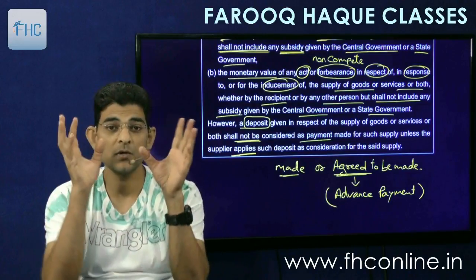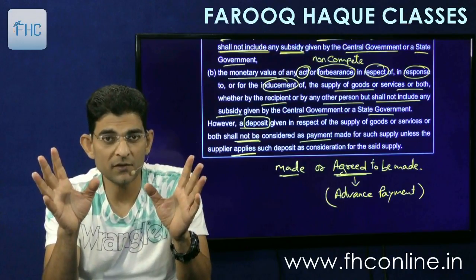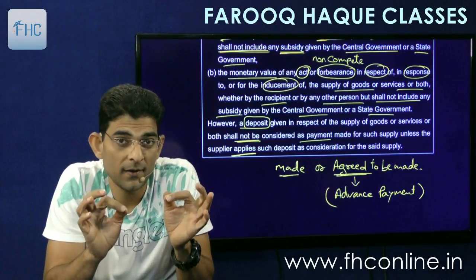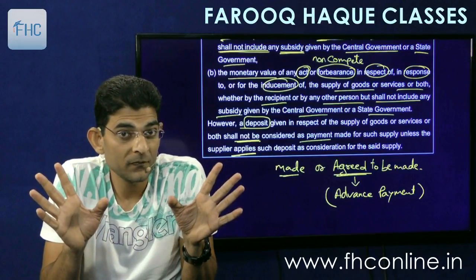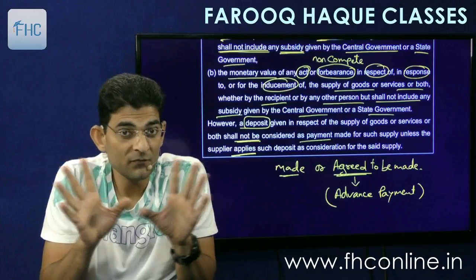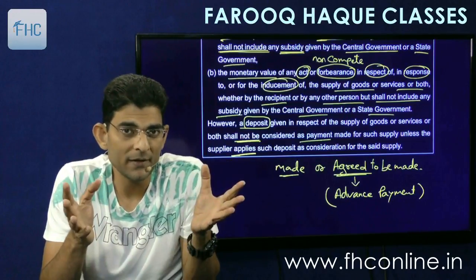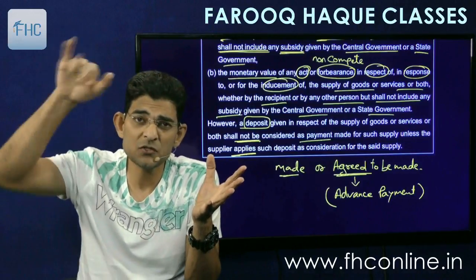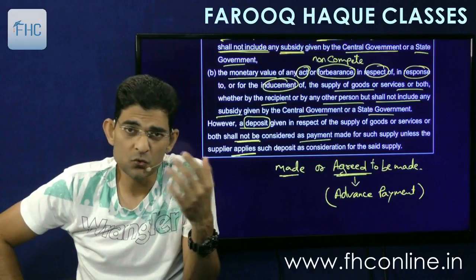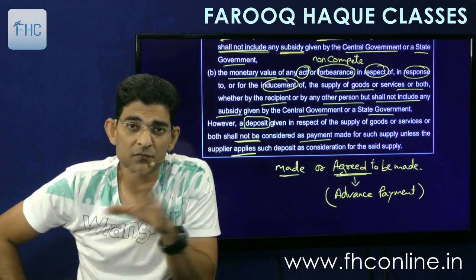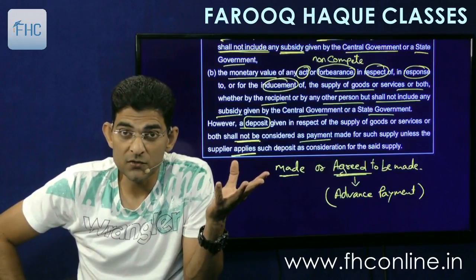So what we do is we open deposits. We open a deposit counter. Then look, whoever wants to buy a car should deposit 5,000 rupees with us. Just book a car. But we are not selling it to you. We don't know when we are going to sell it to you. We don't know when your number will come. So just give us a deposit so that we are sure that you will buy it. Now we'll go back and start production of the car. We'll maybe enhance our production capacity and so on and so forth. We'll do a lot of things because we know that these are the genuine buyers. They are waiting for our cars.